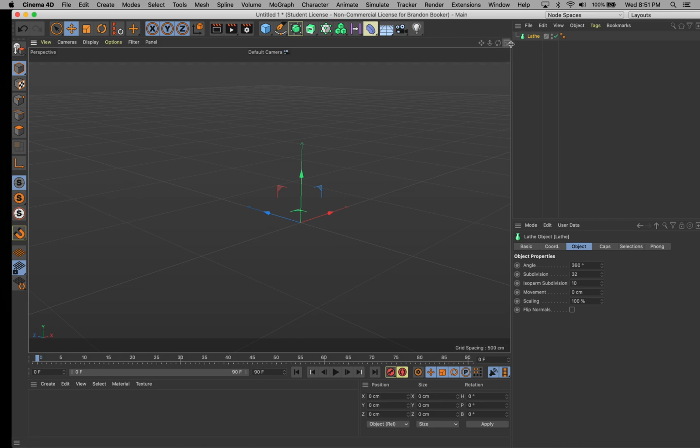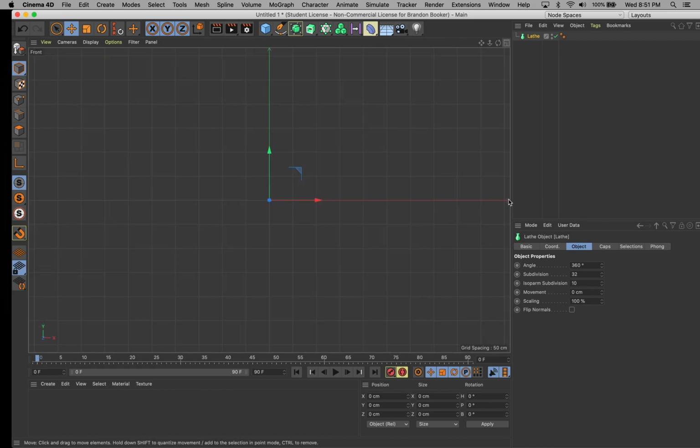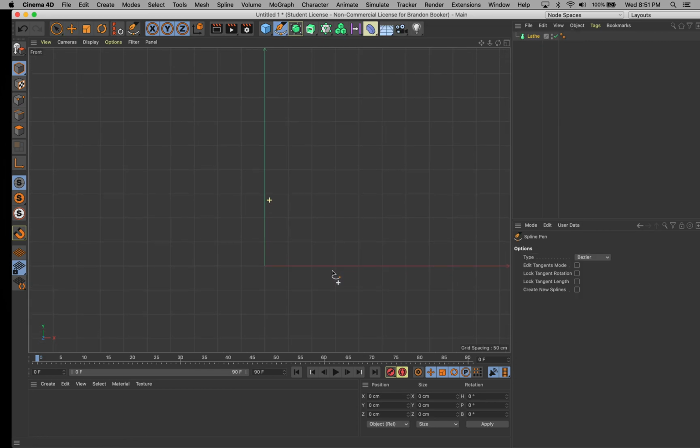So let's go in and just hit this square here. So we pull up our 4 views. And let's go to the front view. Let me just click on front. All right. And there we go. We've got this front view and we can draw on this. So instead of picking up one of these that we have, let's just go in and create our own spline. So let me go in and choose my spline pen and let's make something.